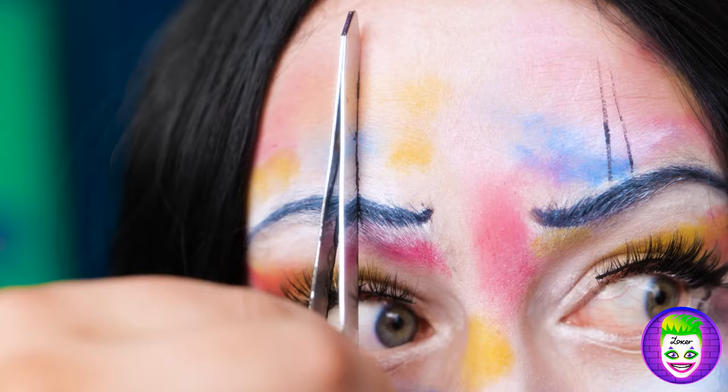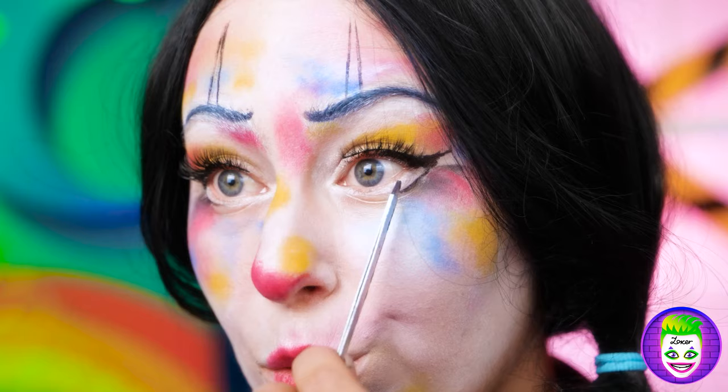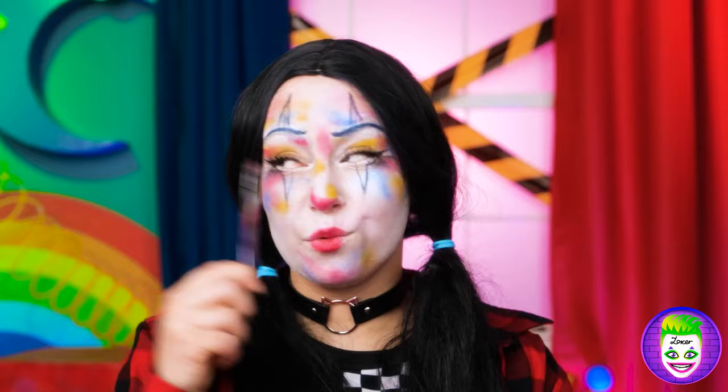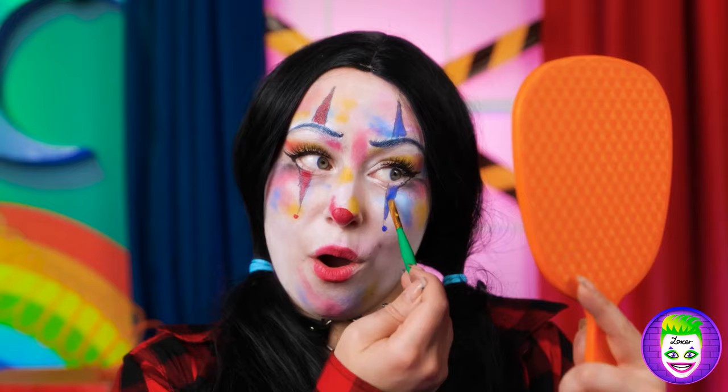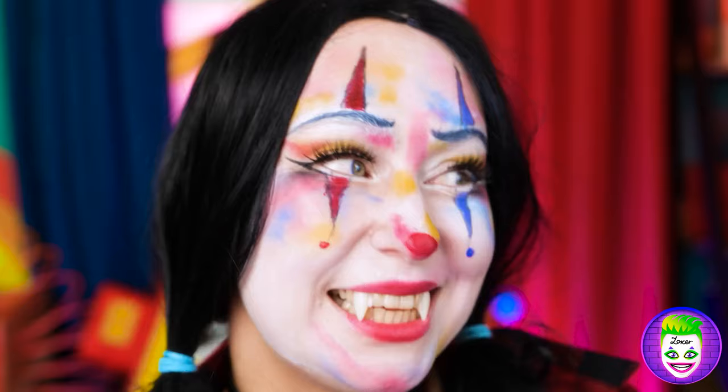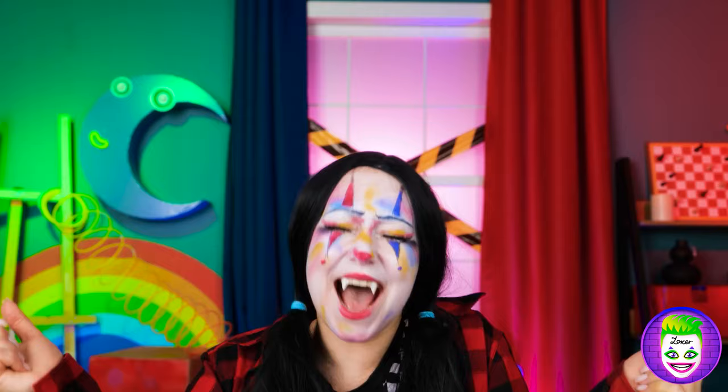There are only a few more things left! Just a couple of touches here and here, and below as well — very, very carefully! Perfect! Now let's add some color! Red is my favorite! But together with blue, it looks even fancier! Wow! I look really like Pony right now! Amazing!